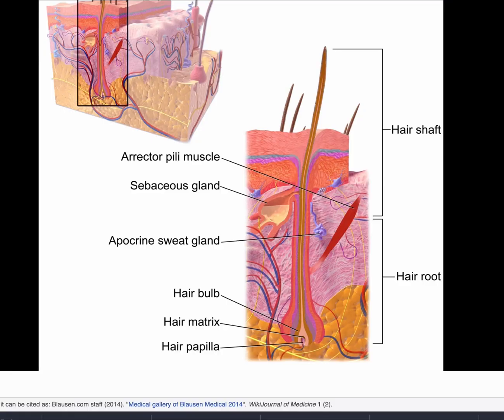So what do I mean by isthmus? I always got confused with the hair follicle anatomy. I'm sorry that they don't have the labeling that I would like to have here. But from the epidermis to the opening of the sebaceous gland, this is called the infundibulum. This is the upper part of the hair follicle.